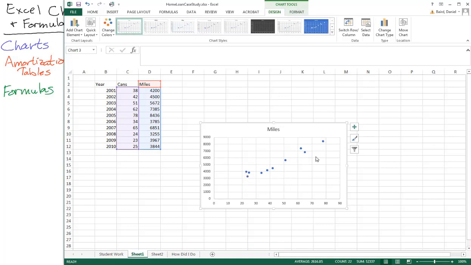And this is the one that you're able to do when you have quantities versus quantities, and you can start to see some sort of a pattern going on. You'll notice it arranged these things that used to go up and down as time passed from least to greatest, as it did with the miles from least to greatest. So you could see if an increase in the number of dog food cans bought and the number of miles driven has some sort of relationship. And that's really what they're doing in this early part of Excel, is making sure they know that you need to do a scatter plot if you're doing quantity versus quantity, and a scatter plot is not the same as a time series.